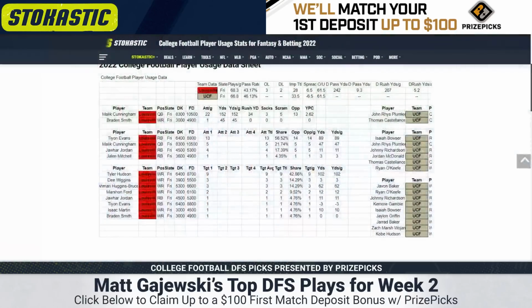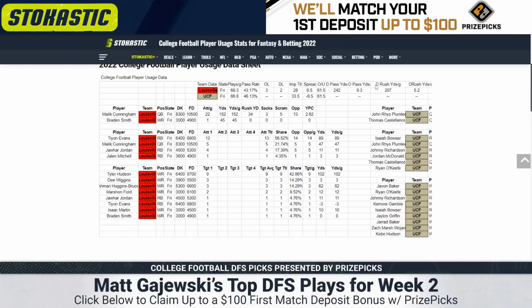So for reference, we're going to kick this off with Louisville taking on UCF. At the top, you're going to see team statistics. There's the slate. Their plays per game and pass rates are from last year still. That is going to change after next week. Everything else is relevant to last week's stats. Offense, OL right here, that just means how many sacks a team allowed. DL means how many sacks a defensive line generated. Dashes means that a team played an FCS opponent, so they don't have a relevant sample yet. These will go away in the coming weeks.